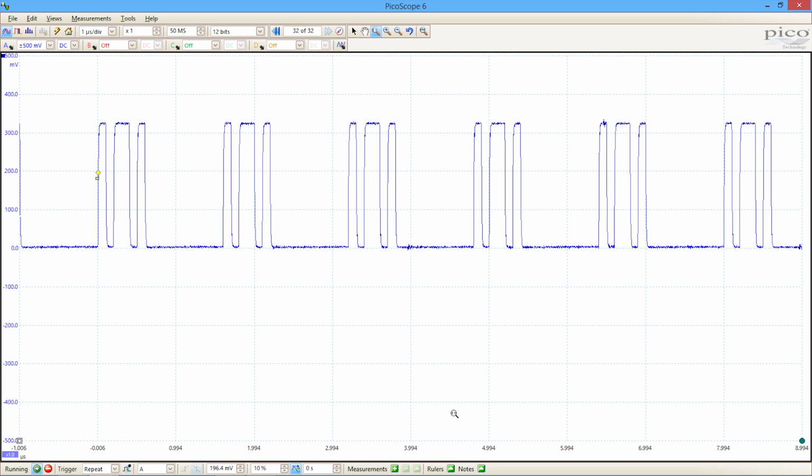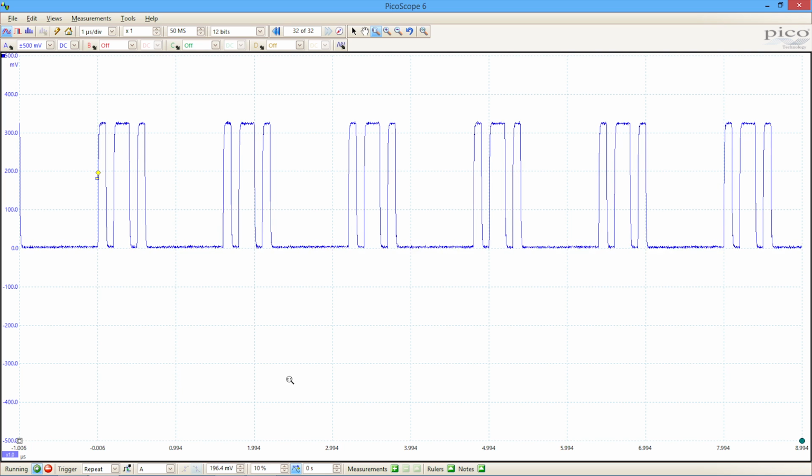But if I watch closely, occasionally I can see on the screen a pulse that is under height. It's a pulse that should be either high or low, but it shouldn't be stuck somewhere in between. It's probably indicative of a setup and hold time violation or something like that.